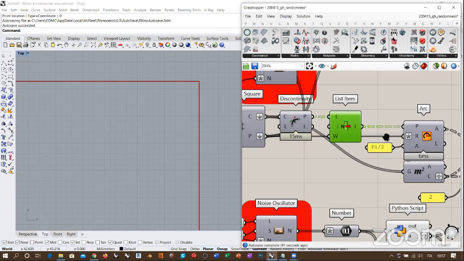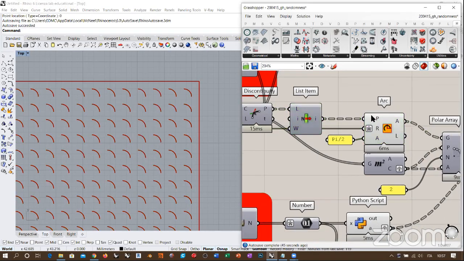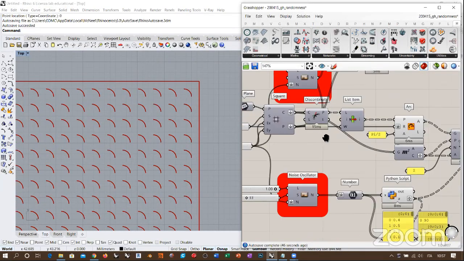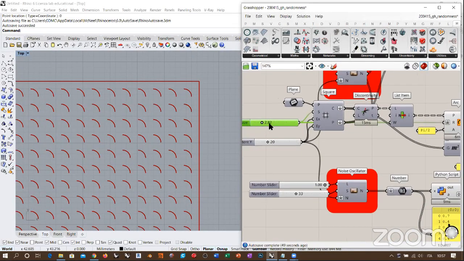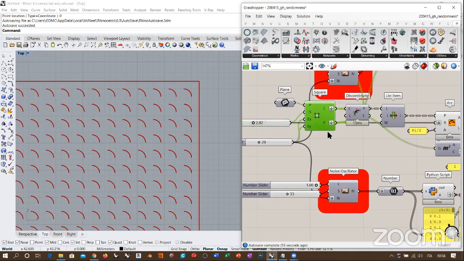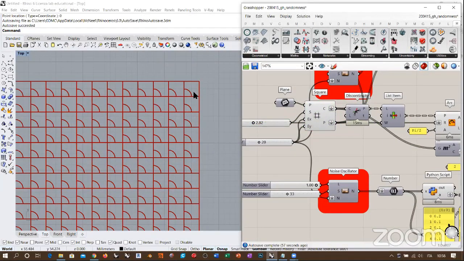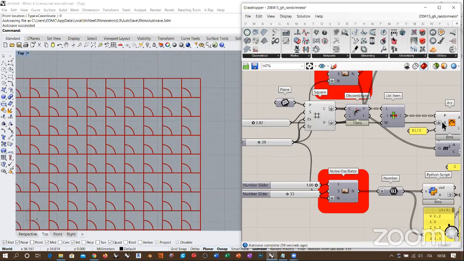And then I use this to create these arcs. The radius of the arc is set by the size of the square cell, so I am sure that this arc is created with half the size of the square cell as radius.